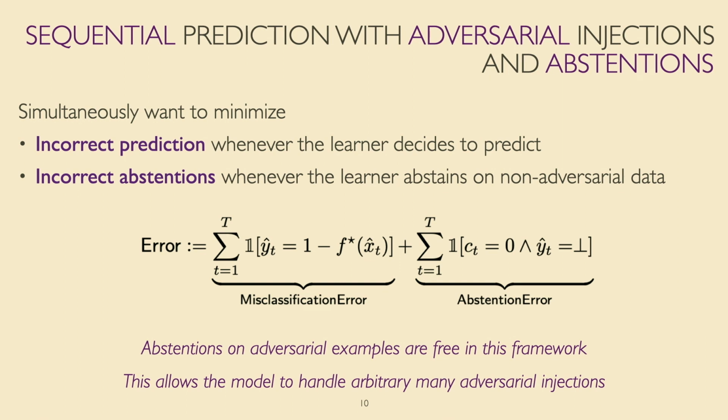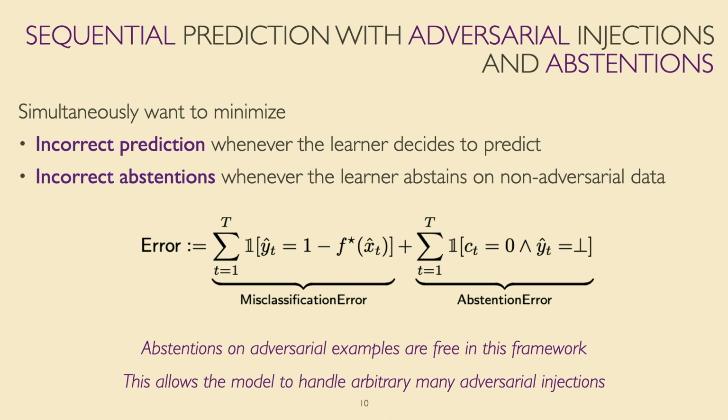Okay, now you can ask this question. You would think that maybe, now that we can abstain, the complexity is the VC dimension instead of the Littlestone dimension, because in the worst case situation, you can just abstain on everything, right? So you don't need to actually do the hard task of predicting on adversarial inputs. But then the challenge is how to decide which mode you're operating in.